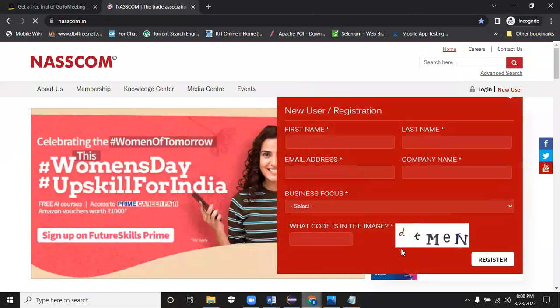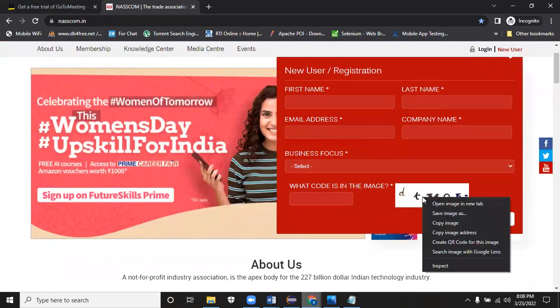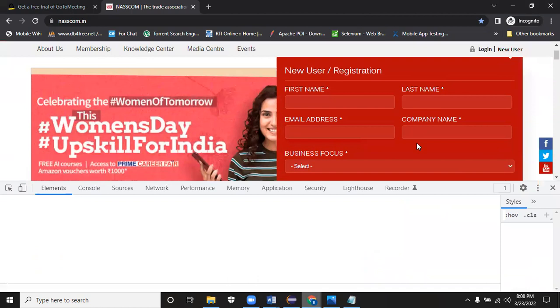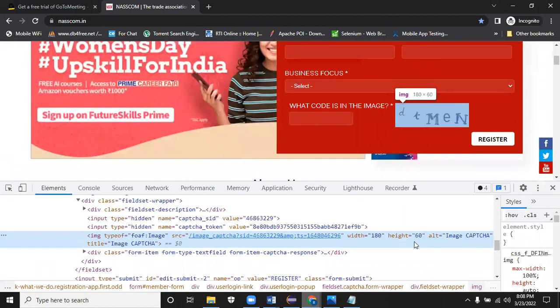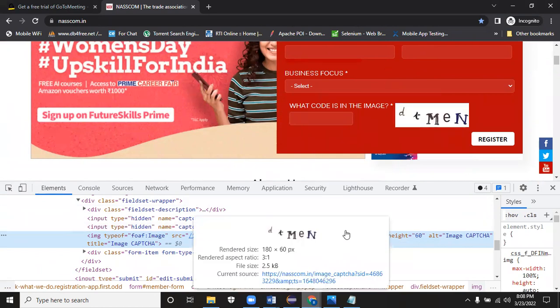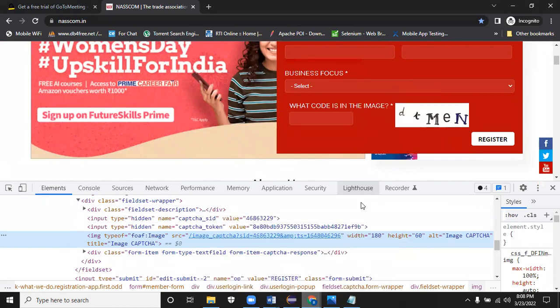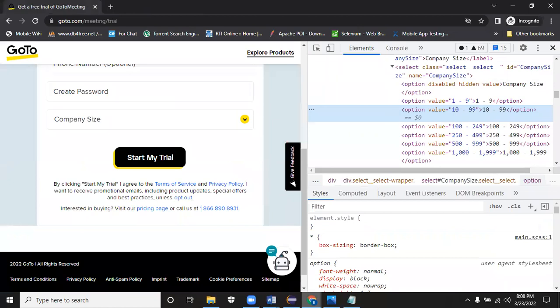Any application you have with CAPTCHA. See these things and all, if it is a readable text, we can try to get the text and do the operation. If it is an image, sometimes you will have to click on that image. Once you click on it, it will ask to choose the image, like choose car, bus and all. Those are the things which are to stop the automation only. We will not be able to automate that feature.